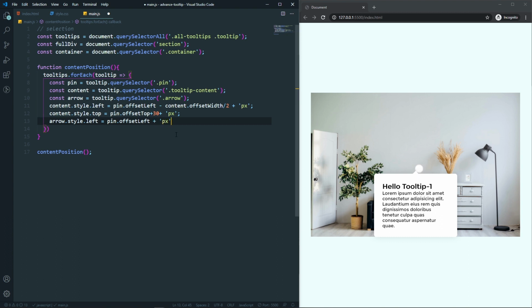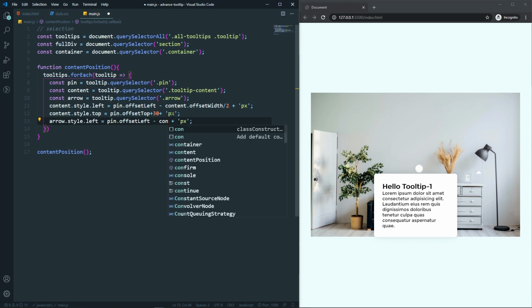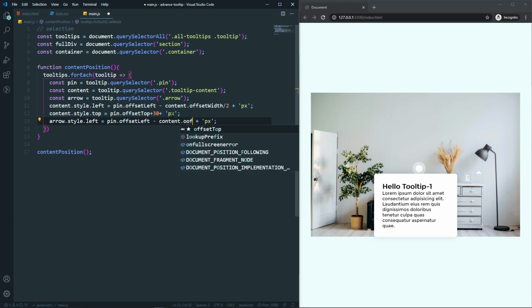Now the pin will be something like here, because from here we are giving the offset left of our pin. After that, what I want to remove is the content offset left. So let's do that. So minus content offset left.